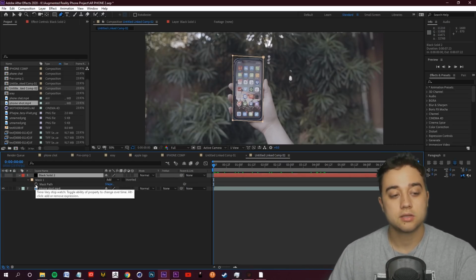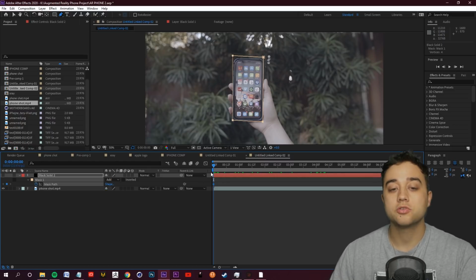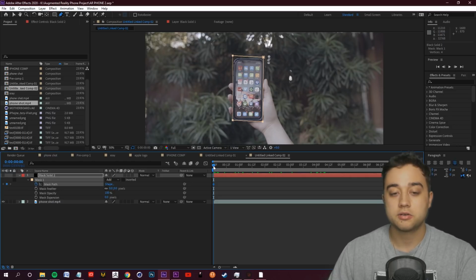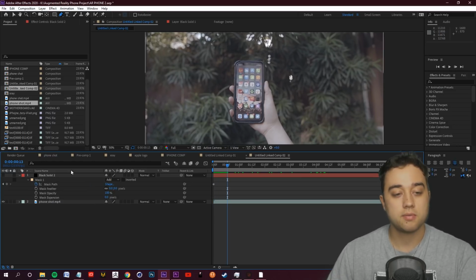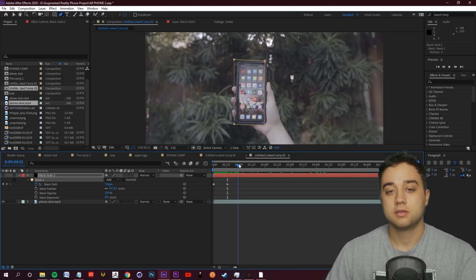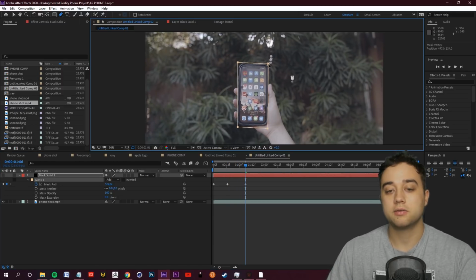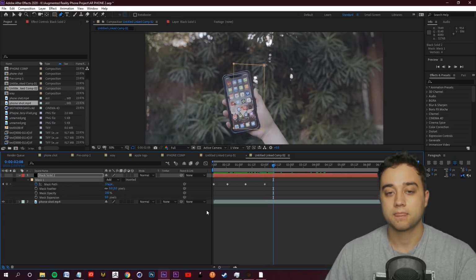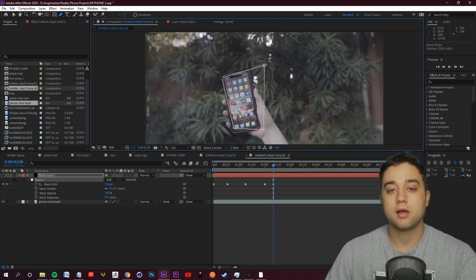And I'm just going to click this little mask path keyframe here at our starting position so that I can start animating. You can also bring that up. So I'll just move a tiny bit, and whenever my phone moves, I'm just going to select this mask and just readjust it. So let's keep going along here until we find where this really starts to move. So right here, we're going to start to tilt. So I'll click on the solid and I'll adjust the mask.